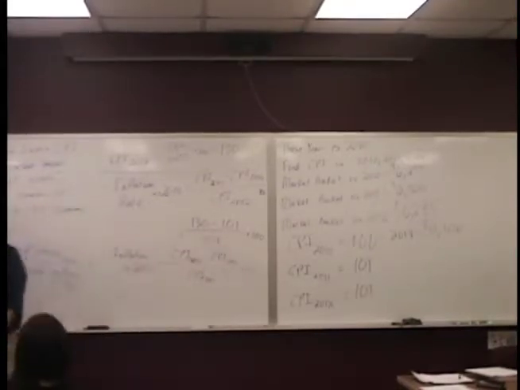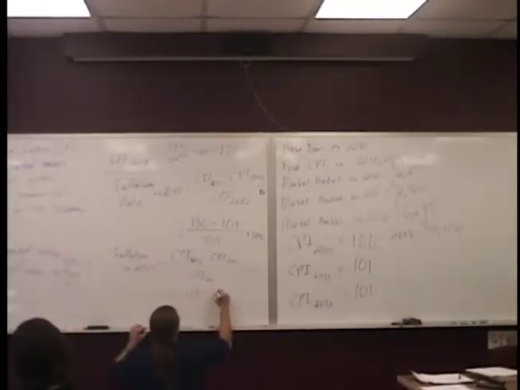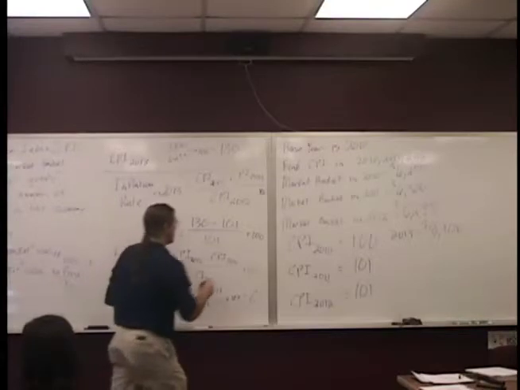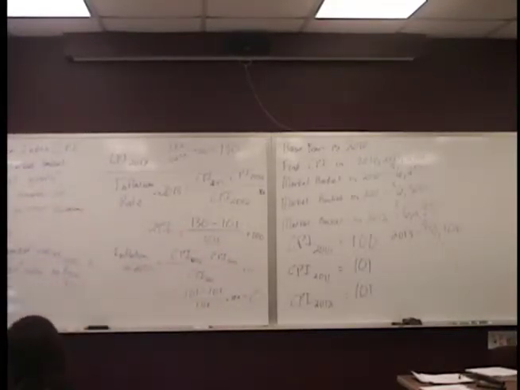So in my example, what was inflation in 2012? Yes, 0. There's nothing wrong with this 0% inflation rate, right? That's actually what it was on average in 2012. We didn't have a growth in prices over the last year, on average, right? So here we would say this is 101 minus 101 divided by 101 times 100, which is 0. And what was it in 2013, 29%? That was ugly, right? 2013 sucks.